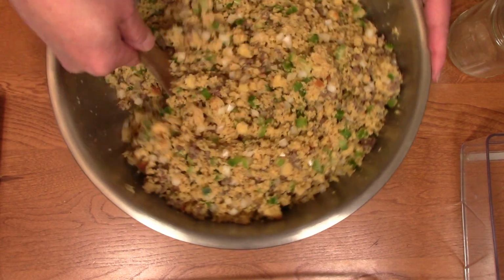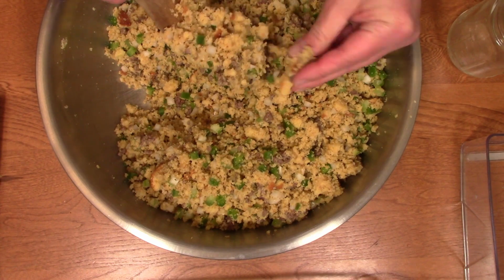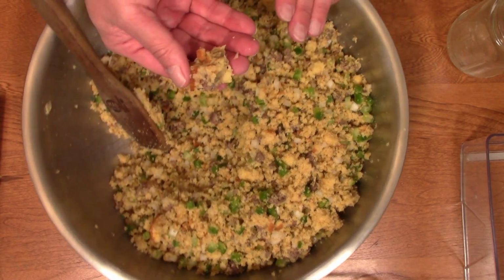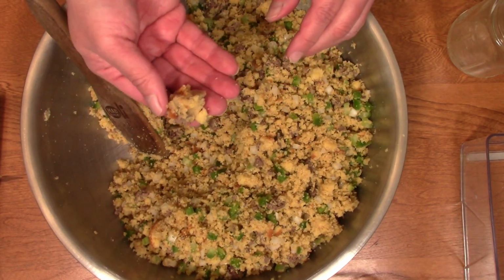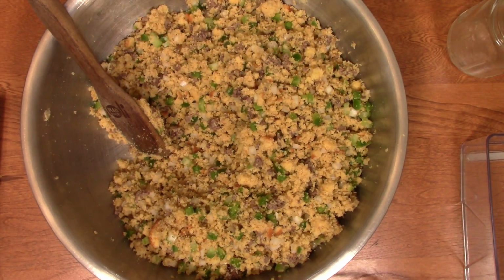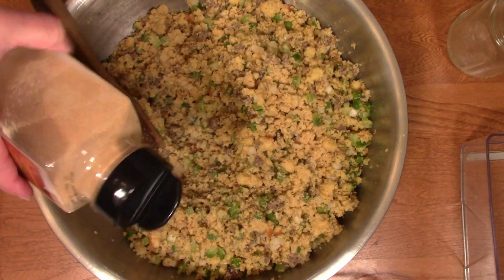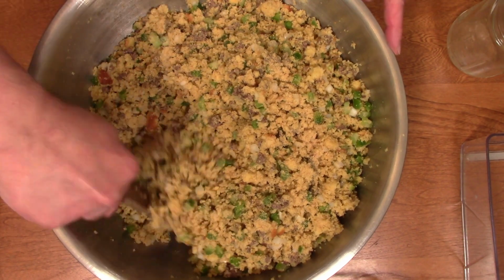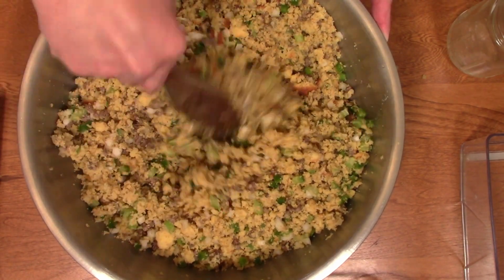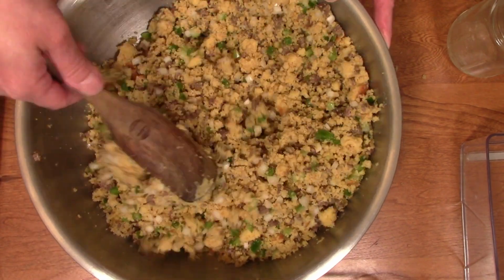the corn broth, of the chicken broth. So let me just get a little taste here and see how it's kind of holding together. That tells me, oops, I'm off camera here. See how it's kind of holding together? That tells me it's moist enough. Yep. Definitely needs more cumin, for my taste. And I think the amount of salt is just perfect.